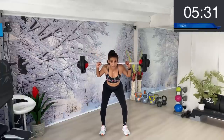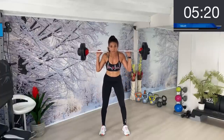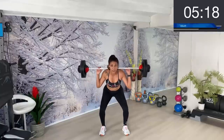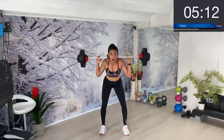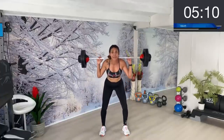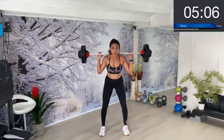Squat. Let's go. 1, 2, 3, 4. 1, 2. Down. Down. Up. Up. So we push our hips back and down. Knees stay split to engage the quad. Keep coming. Chest up.